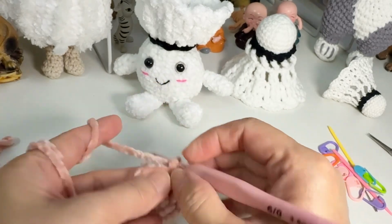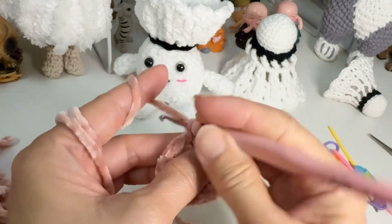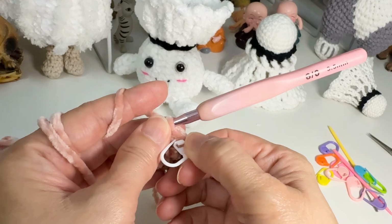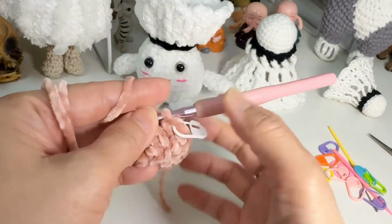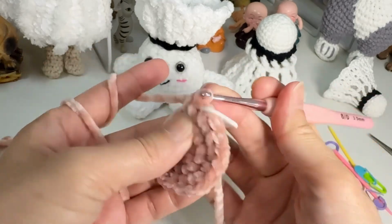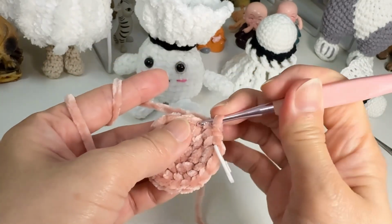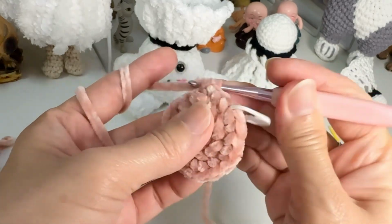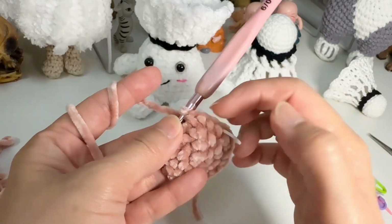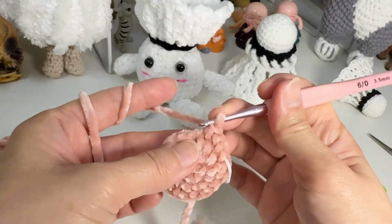And now we go to row 4. Row 4, I'm going to do 1 single crochet, and then you're going to do an increase in the next stitch, and then 1 single crochet. So 1 single crochet, increase, 1 single crochet. This makes 1 set, and you're going to do 6 sets of this.